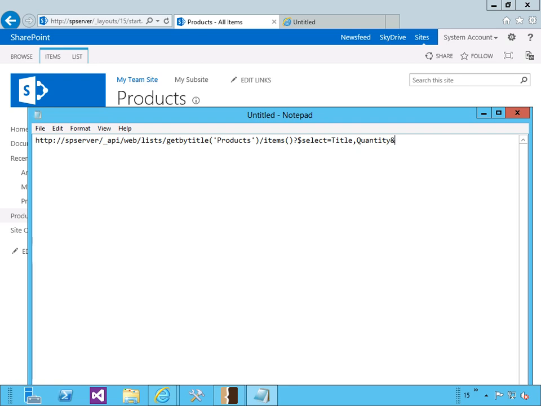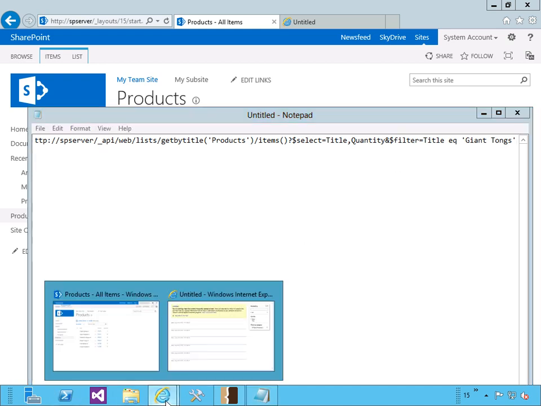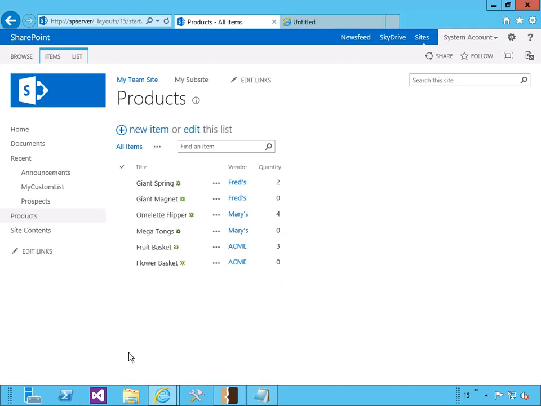We'll just say and filter equals, and then we'll say title equal tongs, I think that was the name of it. Megatongs, okay.